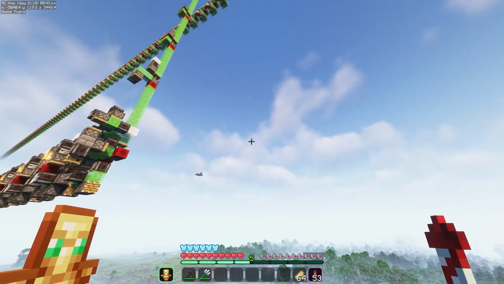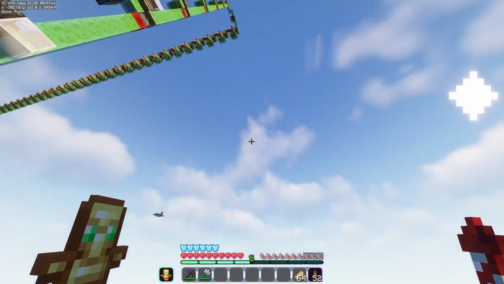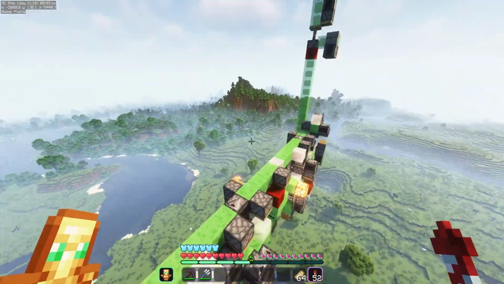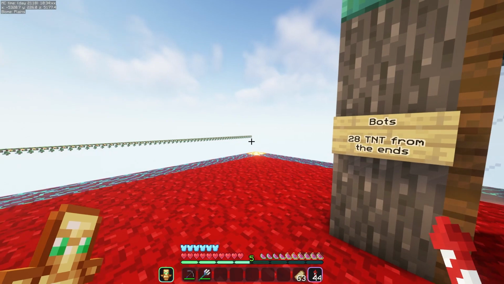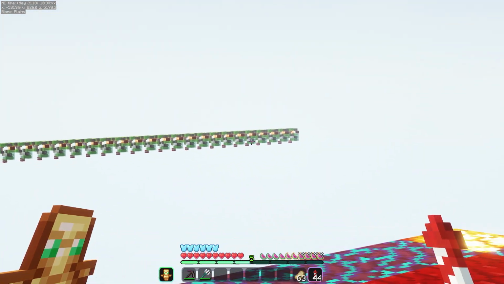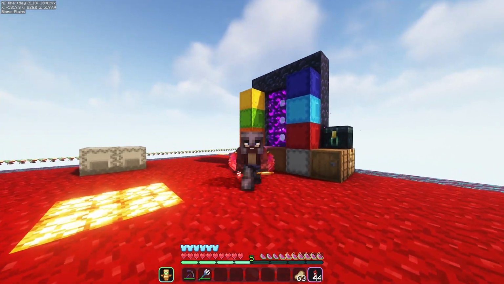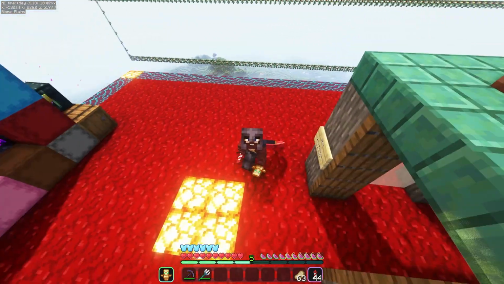All you got to do is come up here and flick that fence gate, and basically this whole thing starts going. But what I've got to do is put these bots 28 TNT from the ends. So I go to the end and I count 1, 2, 3, 4. You get the picture. And then on the 29th one, we put a bot in that minecart so that it stays loaded the whole time.